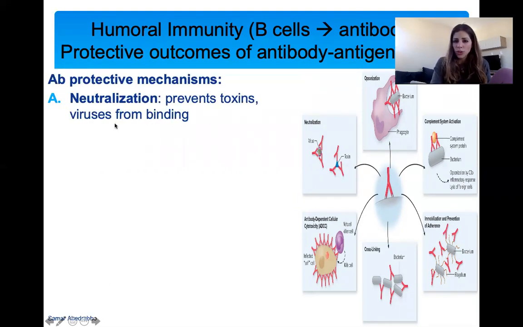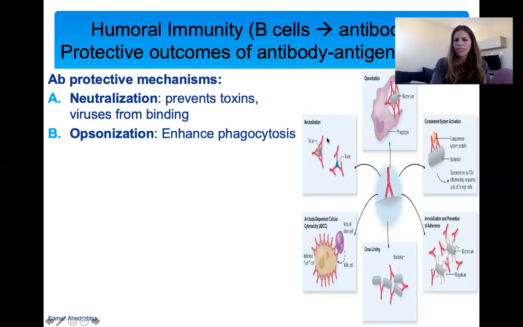Antibodies can do neutralization. So if you look at this image, if you coat the pathogen or the toxin, they cannot bind cells, they cannot cause infection. So that's one good thing that antibodies do. And then when they neutralize them, you can get a phagocyte, a macrophage, to come and phagocytose or eat that pathogen. Antibodies can also enhance phagocytosis, which is called opsonization. They create a tag that says, hey, come do phagocytosis.